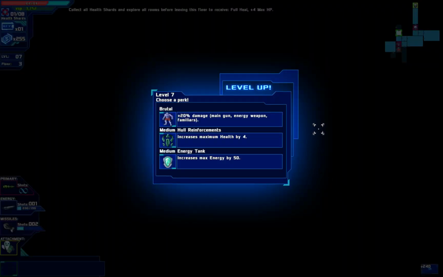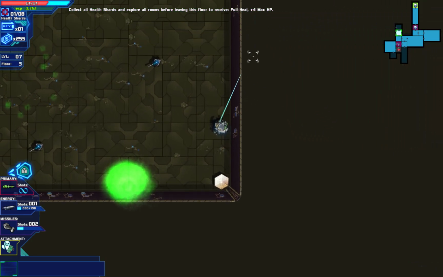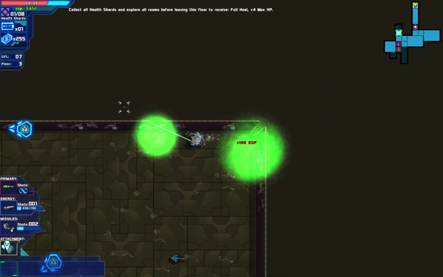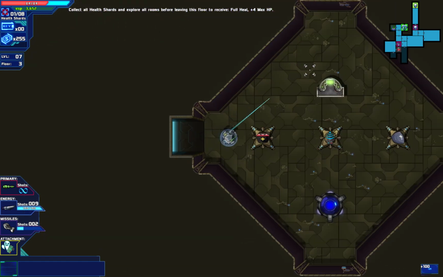Cool. Just straight up 20% damage? Give me that. I need that. Oh, I'm actually full on money! Right, I forgot that's the thing that can happen in this game. Noted. I need to find a shop. Hey, look, shops. A defense shop? Sure. Why not?